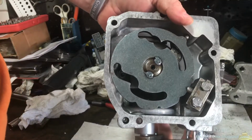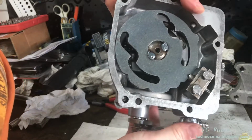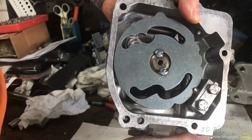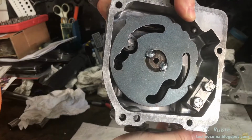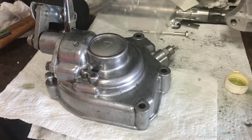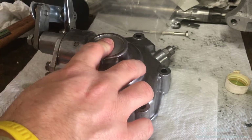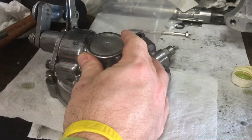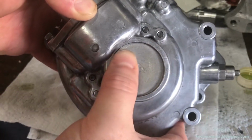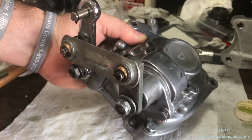I'm going to add on this linkage, if only temporarily, to test the shifting mechanism. I'm now going to shift between the gears right quick. We currently have it in neutral. First, second, third, and fourth. So I'm going to put the plug in just like that, set up the logo to be straight, and now I'm going to hit the center with a hammer to flatten it out and seal it into position. There we go, cover's plugged. This piece is now completed and will be stored with the rest of the finished transmission parts.